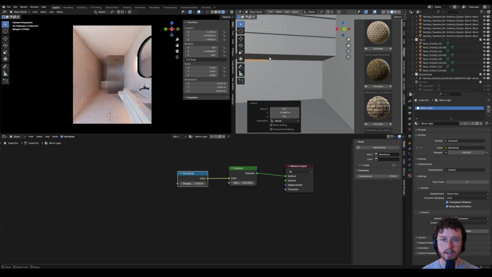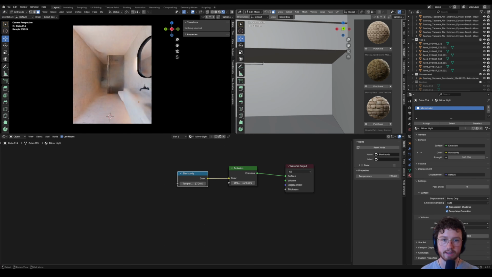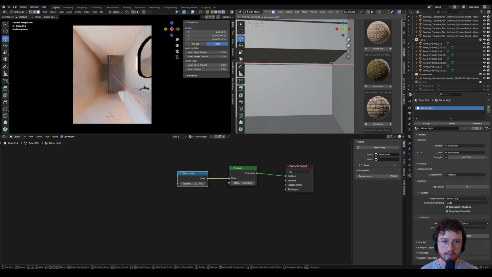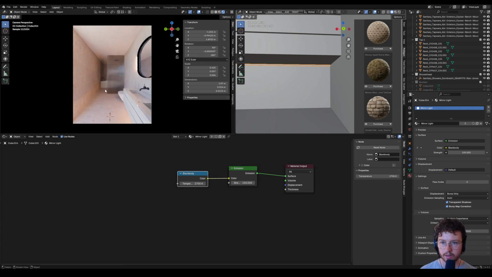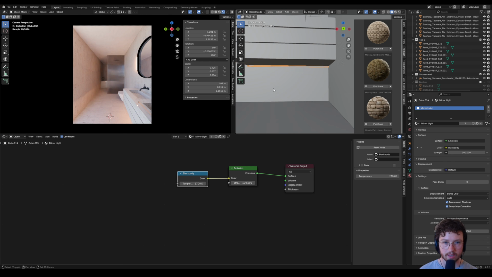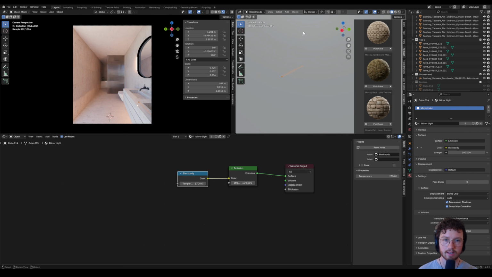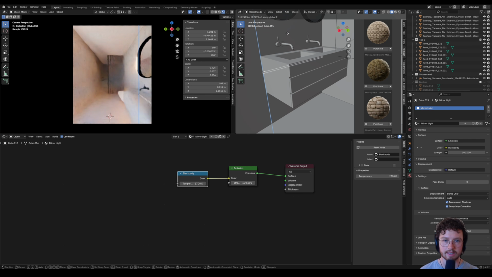And it's just going to create a really nice warm lighting effect underneath the vanity. It's going to be beautiful. Cool. That's really nice. Awesome. The least amount of ceiling lights we can get away with is ideal.